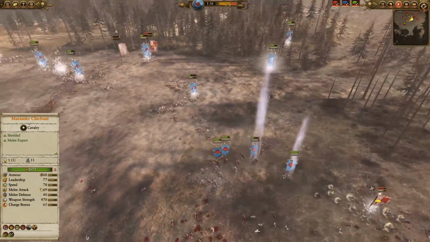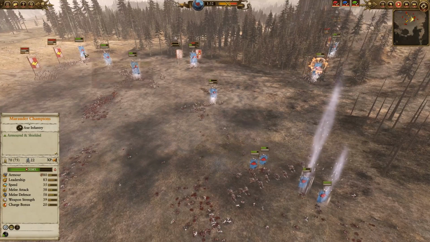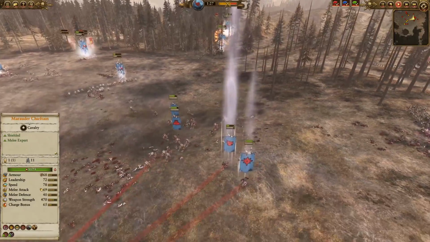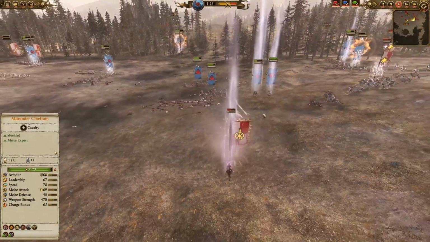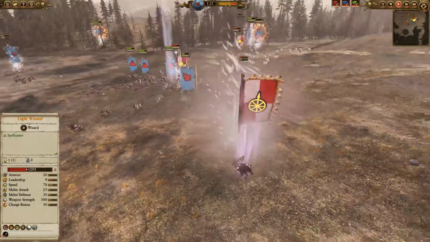While over here on the left flank, pretty much everything is moving our way. We've still got some of these Pistoliers over here, but they're being chased down by Marauder champions. We've got a ton, most of his frontline units are gone, and after losing his Lord, it's really going to be a hard time, because now you can see we've got Spirit Leech on this Light Wizard. We're trying to chase him down.